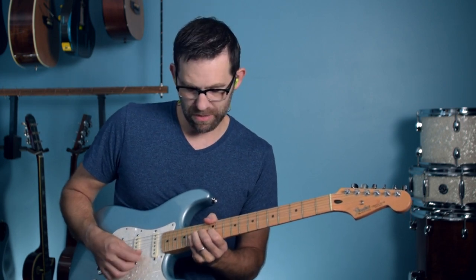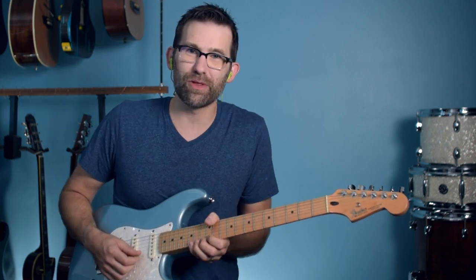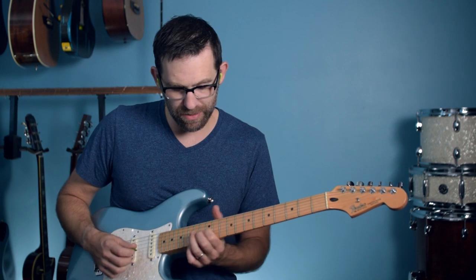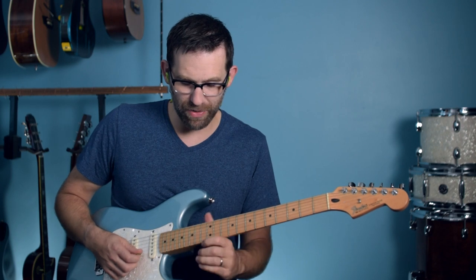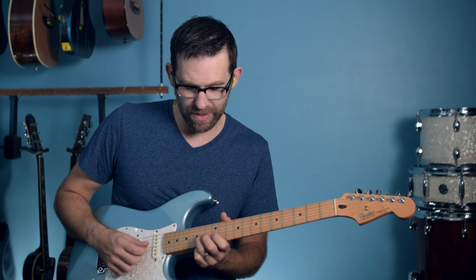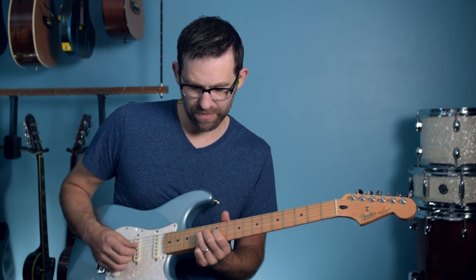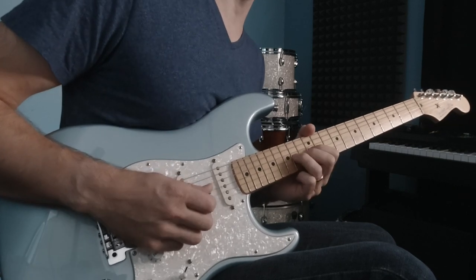Four-finger bends: you're trying to bend up there, so use all four fingers — whether your thumb's in the back or up top, different people have different feels. For me, if I'm doing a loose lick, I'd grab that whole thing and just push up with all four fingers. That brings me to the three-finger bend: if I'm on the 14th fret of the G string, I go a full step — bend the 14th up to the 16th.